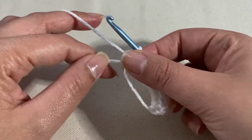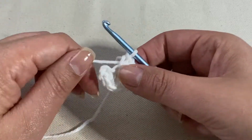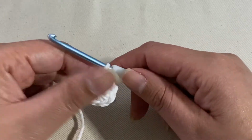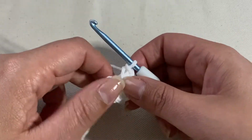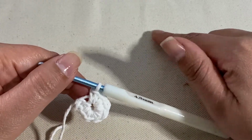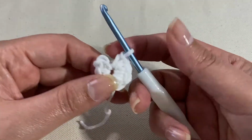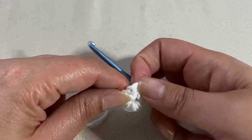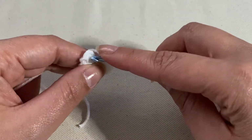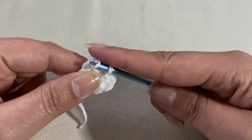So now we're just going to pull on our loose thread. Vamos a alar el hilo suelto. And I'm sorry that you can see my shadow here in the back, but it has been raining all day. Discúlpeme que se ve la sombra aquí en la parte de atrás, pero ha estado lloviendo todo el día, so I had to turn on a lamp. So what we want to do now is we want to do a slip stitch on that second chain. Queremos hacer un punto deslizado en esa segunda cadeneta.